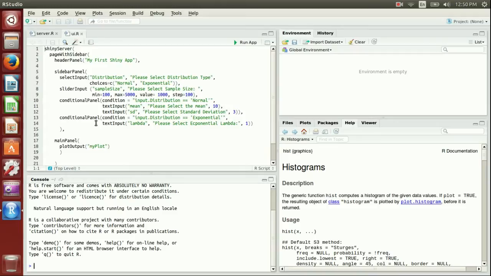In the previous tutorial I walked you through a very simple web application using RStudio and the Shiny package. If you have not had the chance to watch that video, I provided the link, so you can first go ahead and watch that one and then come back to this video and deploy your Shiny app over the server. Let me briefly go over and show you what the application did.